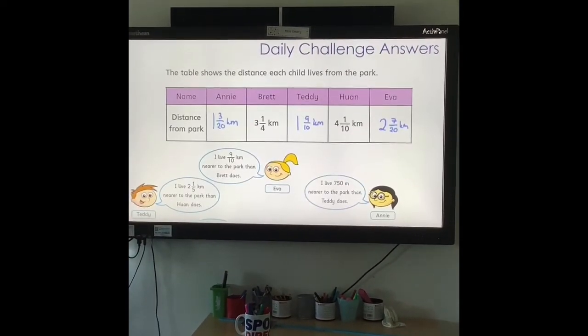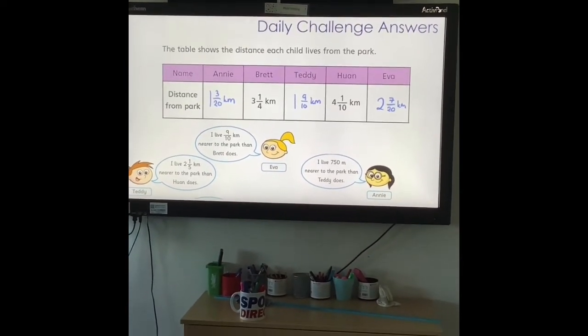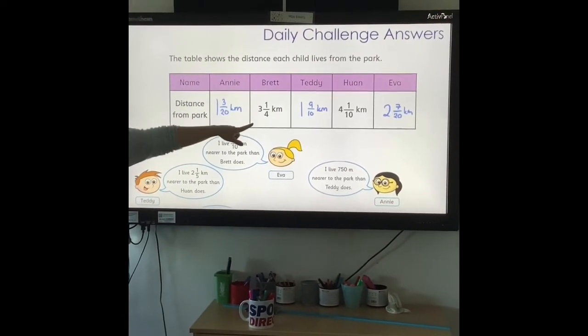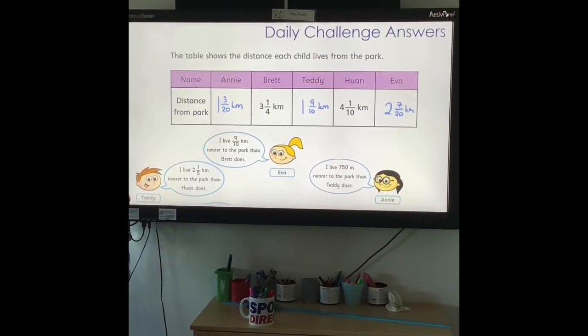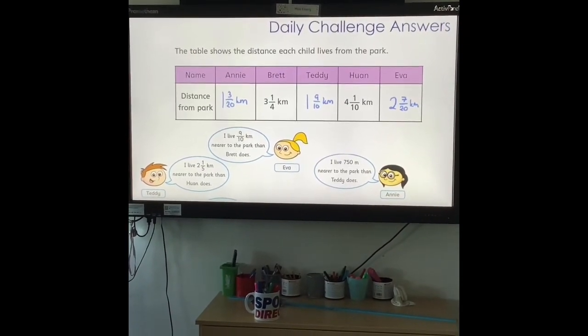The second problem, so you had to convert them and then work out their distance. Annie, the answer was 1 and 3/20. Teddy, the answer was 1 and 9/10. And Eva, the answer was 2 and 7/20. Well done if you got that right, it's brilliant.